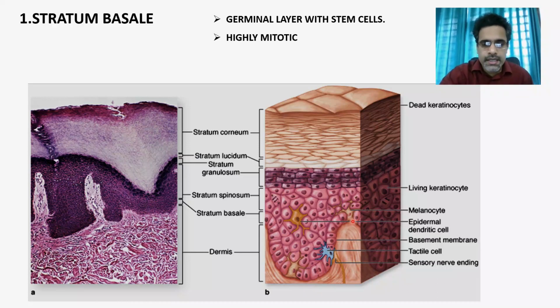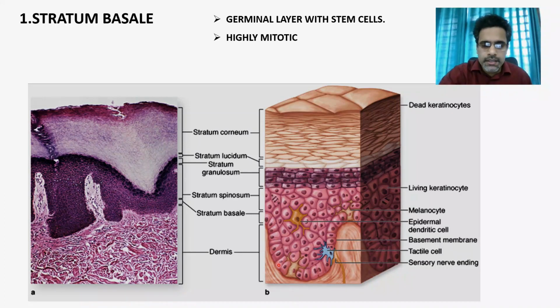So this is stratum basale, and this is called the germinal layer because this layer can divide and that will become the next layer. So like that it is happening. Meanwhile, if one layer is pushing up, pushing up, a new layer of stratum basale will be formed. That will push it superficially. Again, that will push superficially. Meanwhile, new and new layers of stratum basale will be formed here. That's why this is called the germinal layer or mitotic layer. So this is highly mitotic.